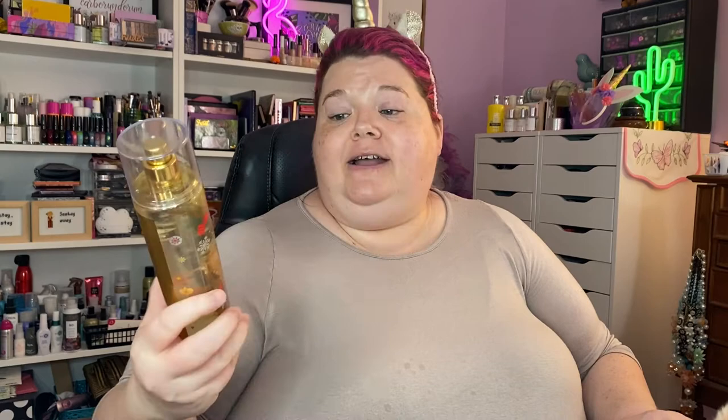I pulled out a bunch of new stuff — some I have used before, I'm confessing now. So here's one thing I'm going to do real quick. Y'all, I'm a Bath & Body Works freak and the Winter Peach Marshmallow is a 10 out of 10. It is so good. I don't have the candle — I might need it. Okay, let's get ready for nothing. I'm going nowhere with no one.